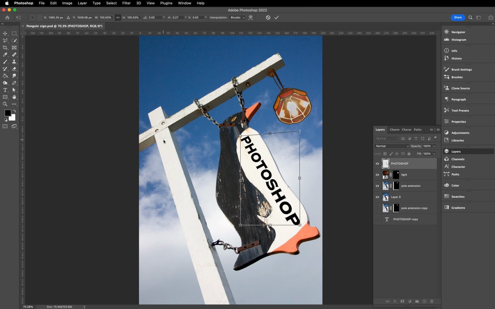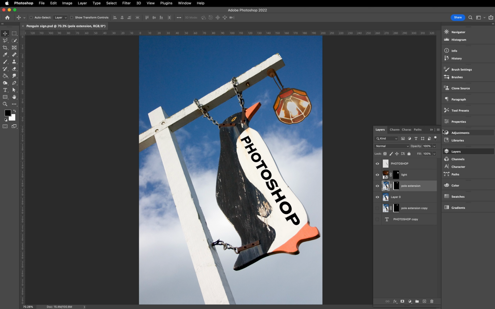Let's see if we can add some texture into this word. The first thing that I want to do, I'm going to be using the texture from this part of the sign. So I need to duplicate that layer, and I'm going to choose this one, the pole extension layer, to create a duplicate of.